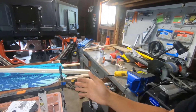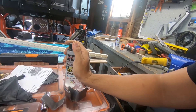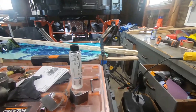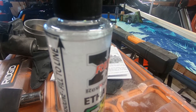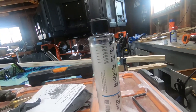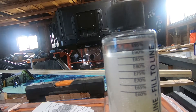Now you've got to let it sit for five minutes. But here's a little trick that I learned from somebody on Facebook — he said just crack the cap, and it will actually help release a lot of the air. Just loosen it, you don't have to open it all the way, and you'll start seeing all the air bubbles starting to come up. And then you're actually starting to see how it is starting to separate, right there, giving you your ethanol percentage.